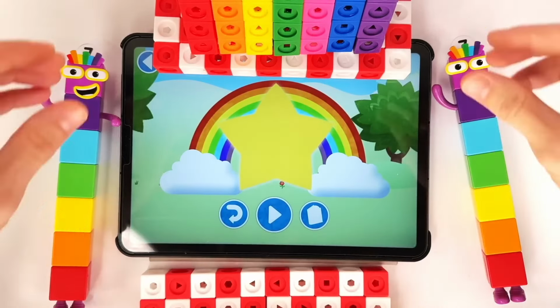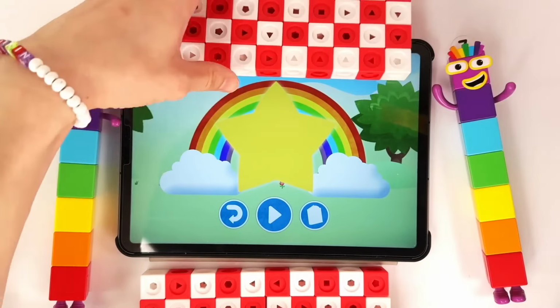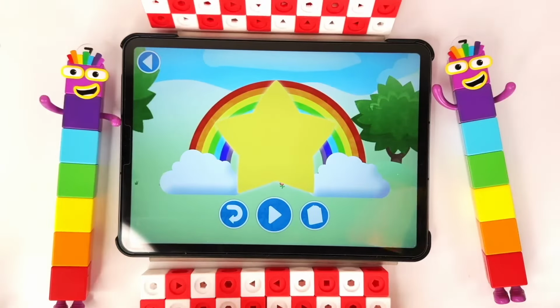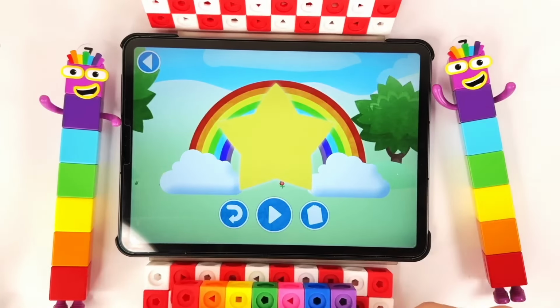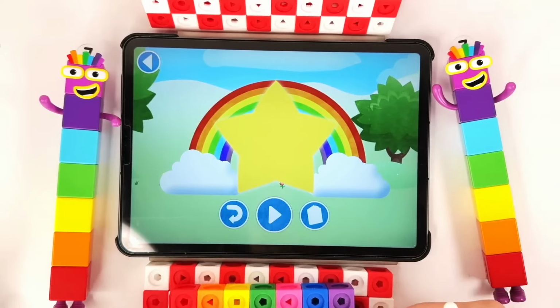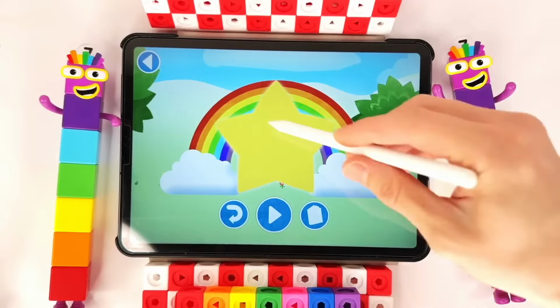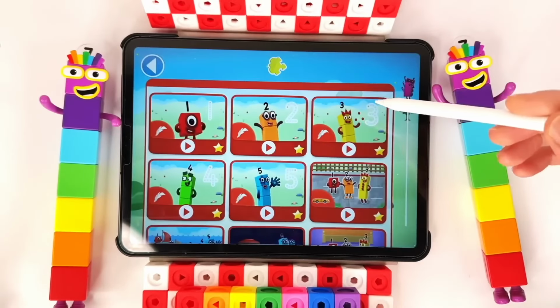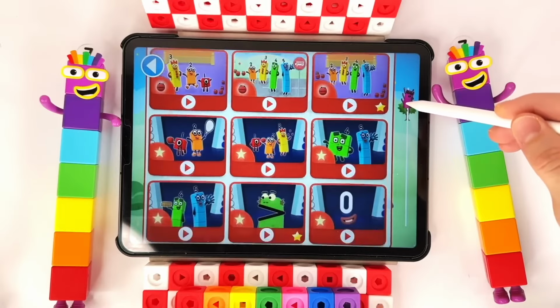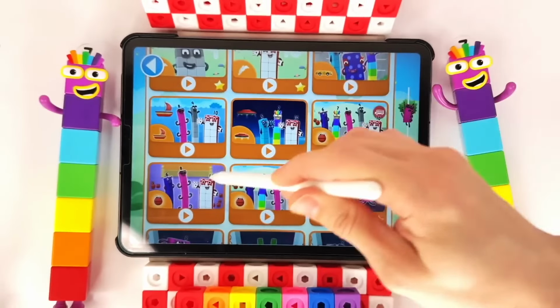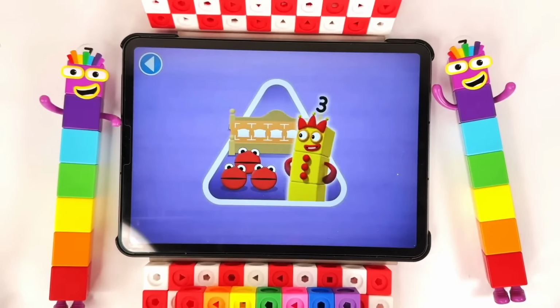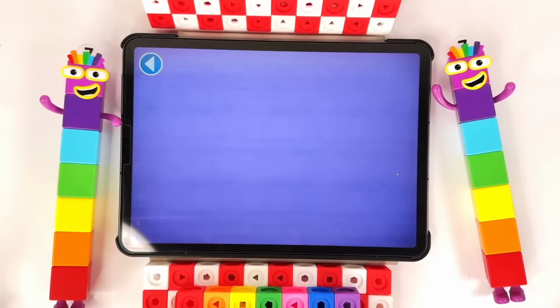Now we need the last big number block. We find the last big number block. Where is the last big number block? Have you met the number blobs? They love counting. Can you find out how many there are altogether? The right number block comes and reads a bedtime story.